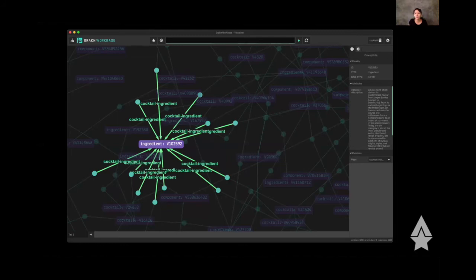So you can do a little bit of poking around in Workspace as well. If you zoom in on one of these nodes, for example, on this one, then you can find out more about it. So this is gin. Notice how it's central as an ingredient to several recipes. And you can also check out that it has an ingredient description on the right-hand side. So that's been inserted correctly.